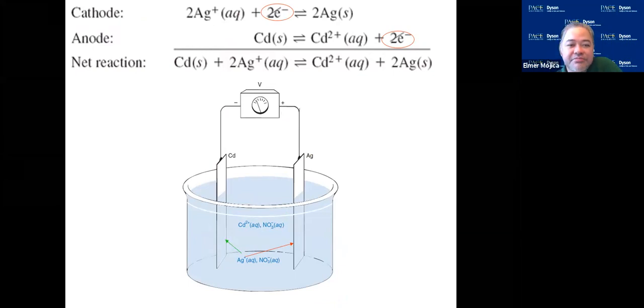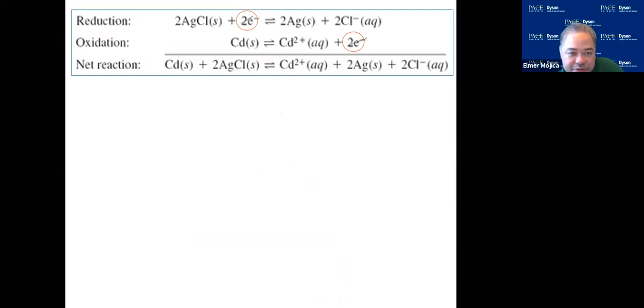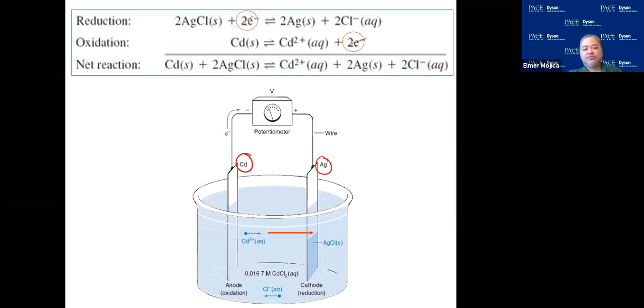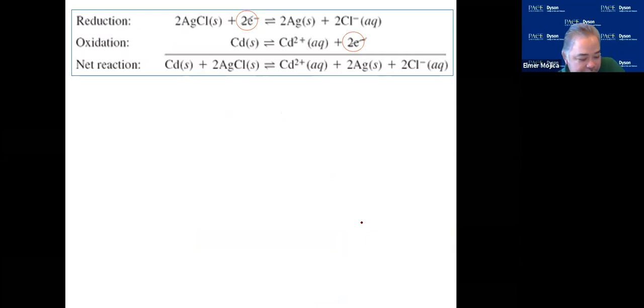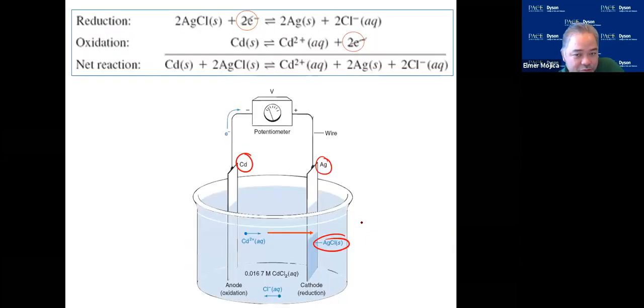Is this reaction possible? At least for this one, okay? I want you to look at the difference between the two cells. One has silver chloride. The other one doesn't have anything. So there's a difference between the two. Now for the first one, we could say the reaction happened. Why? Because you have a silver chloride in the system. So what happened? That's the one that participates in the reaction, as shown here.